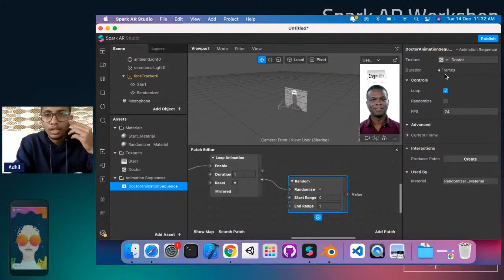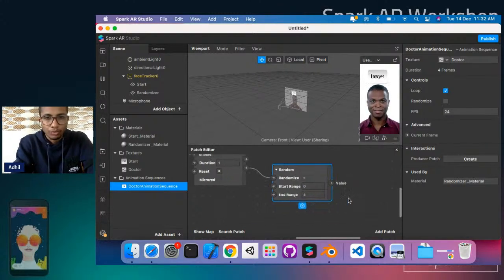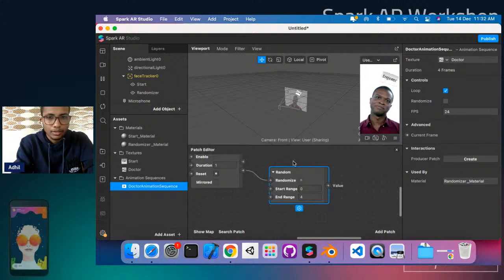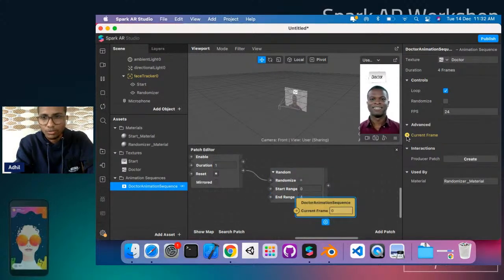So what is a frame? A frame is one of a number of textures. For example, we have 4 textures in this animation sequence. So the start value is 0 and the end value will be 4. And now you can see here the current frame.